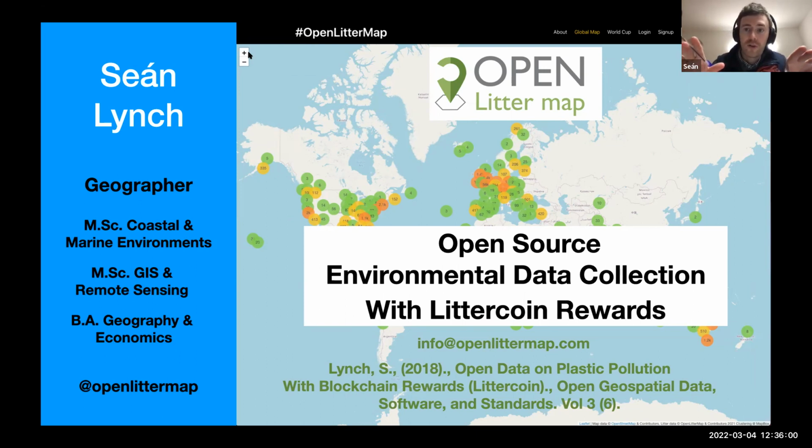And what I'll show you now is hyperspatial resolution. So if you imagine you're walking down a street and there's 100 cigarette butts, we could map all of those individually, and it tells a very important story. So that's what we're going to talk about.